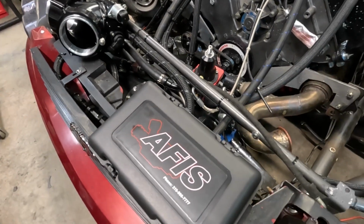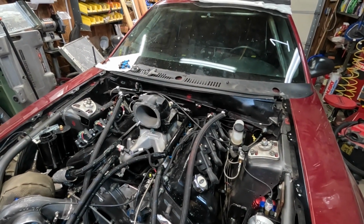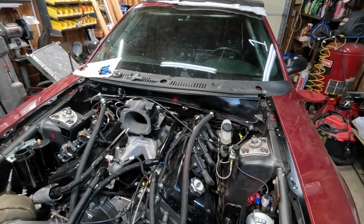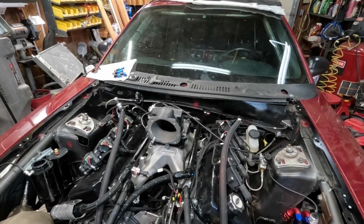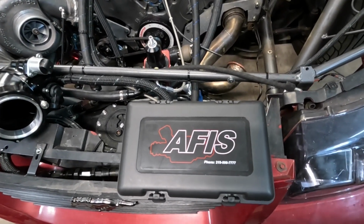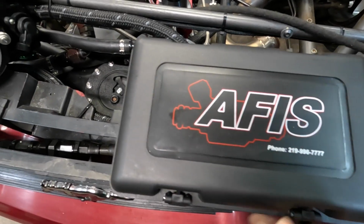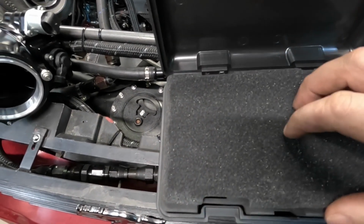But what we can do right here is, I had 210-pound Bosch injectors in there, and I was maxing out the injector duty cycle. You know, I couldn't go over any more than like 11-12 pounds, and the duty cycle would be quite a ways up there. So I knew I needed bigger injectors, but I was just going to try to get by for a little while on the 210. But finally broke down and just got a set of 400 pound per hour AFIS injectors. These are pretty slick. Let's see if I can open them up without spilling them everywhere.